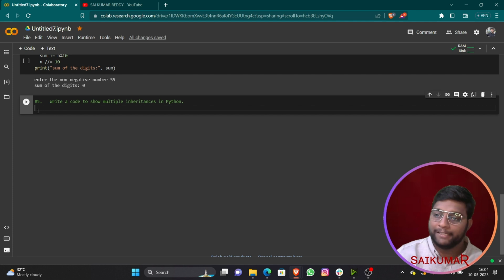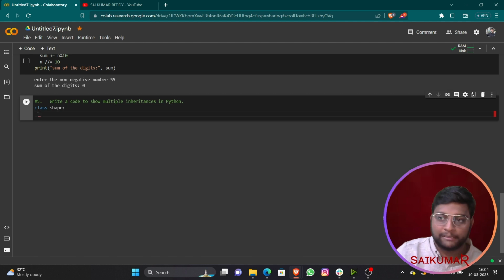Let's take an example of class Shape. We have created a Shape class, and now we will take a def function for this: def __init__. We will define self and give x and y.